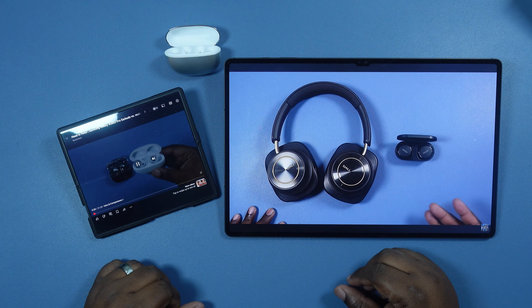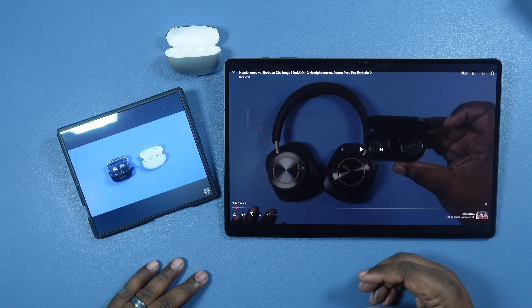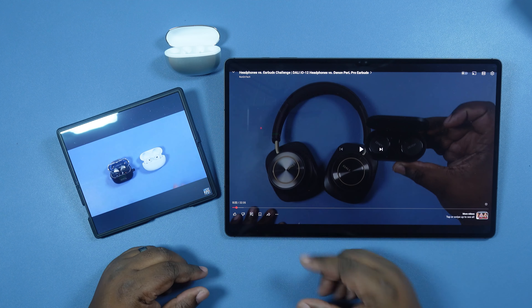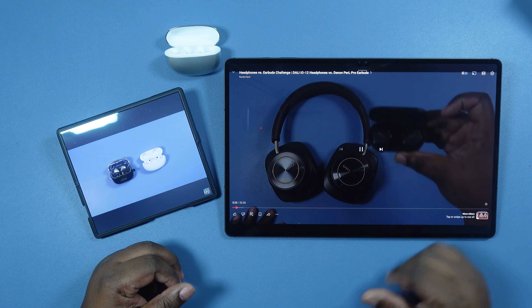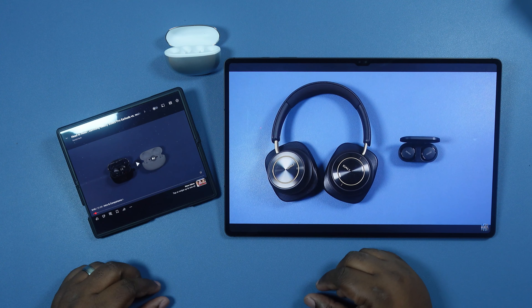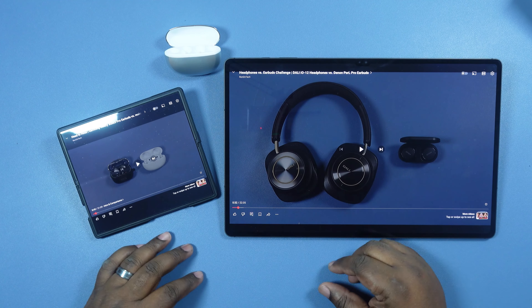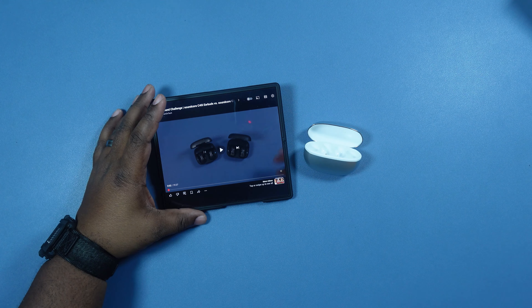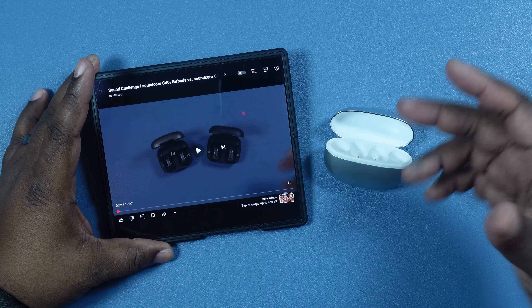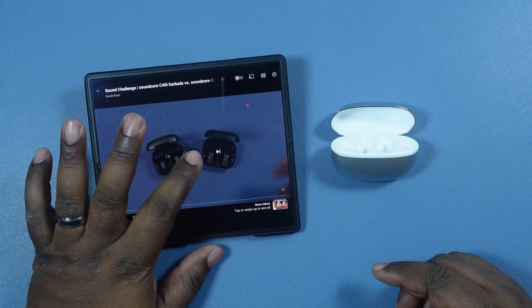Let's go ahead and pop one of these on real quick — we'll take a picture. This is how it looks on the ear. It wraps around and sits really close to your ear canal so the audio goes straight in. These are very comfortable too, very similar to the Huaweis. You've got a nice rubberized loop that goes around your ear, and it's nice and soft on the inside as well. Very nice. So what we'll do is go ahead and get these guys paired up and take a look through the app.